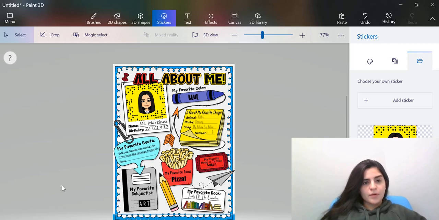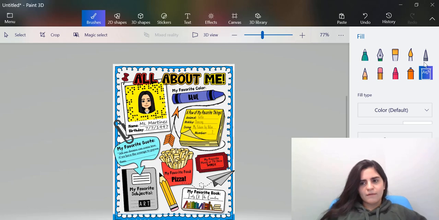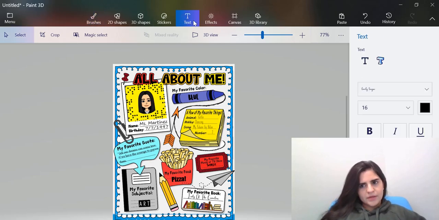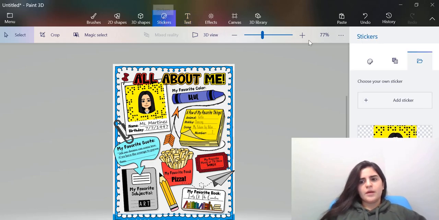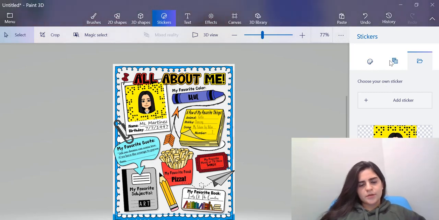If you're using your phone, there's definitely a lot of apps where you can customize stuff like this, and most programs will have a fill, which is what I used to paint in everything, and they'll have a text tool to make text boxes that you can move, and you'll be able to insert pictures, or in this case stickers. So yeah, that's it.